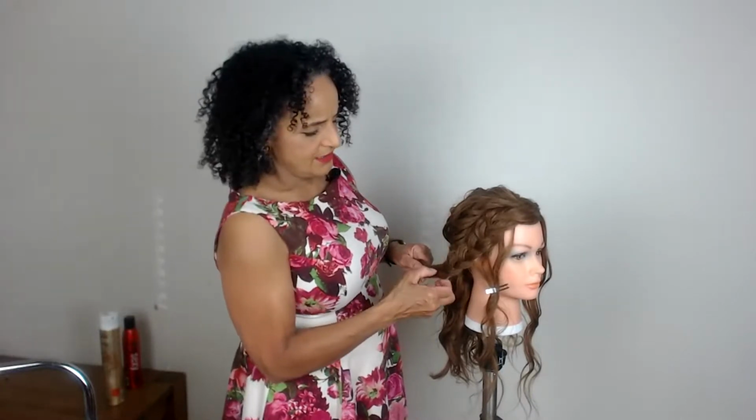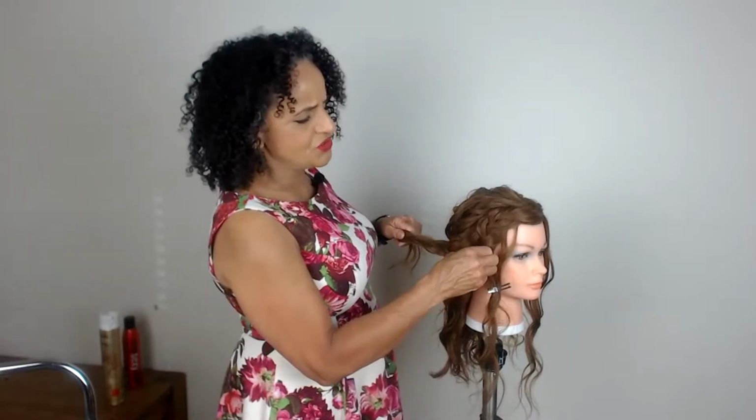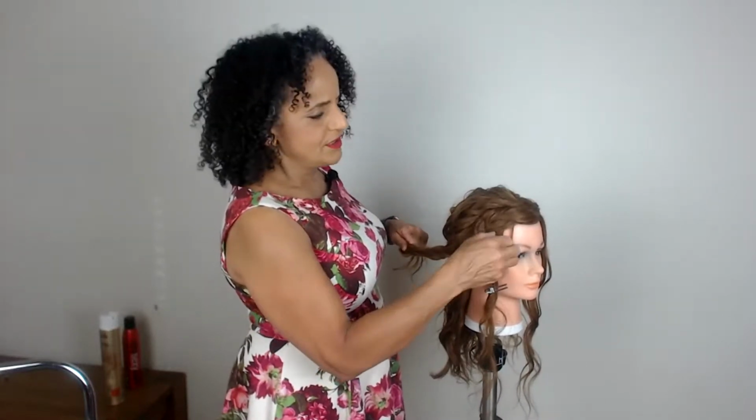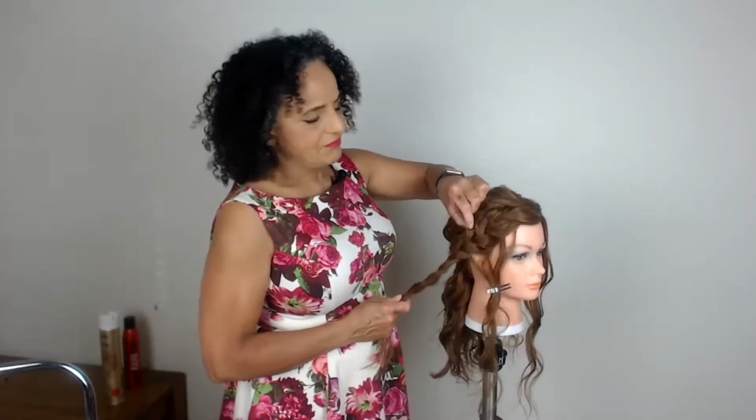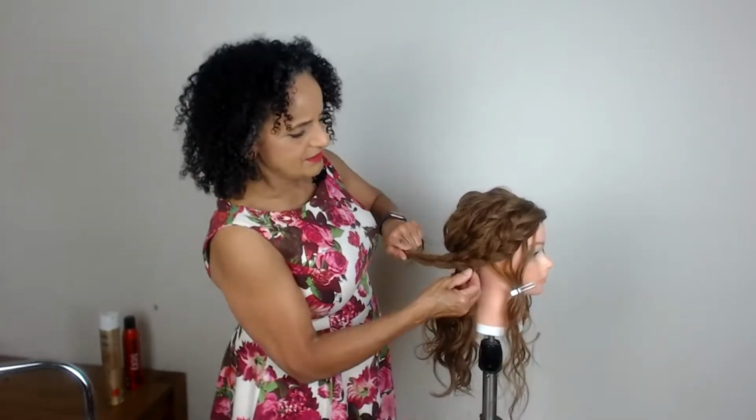You want to make sure your hair is clean. Ideally, you could have washed it maybe the day before, but you don't want it to be dirty. If it's remotely greasy, your result will be really quite rubbish. So clean hair is better, but not overly conditioned, so it's not all soft and silky.